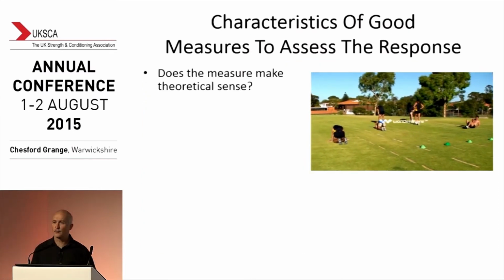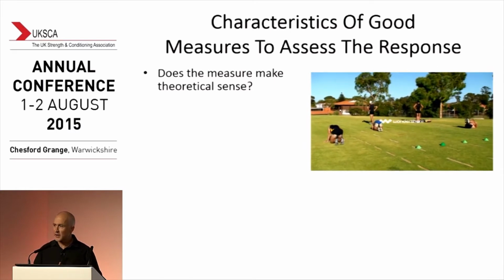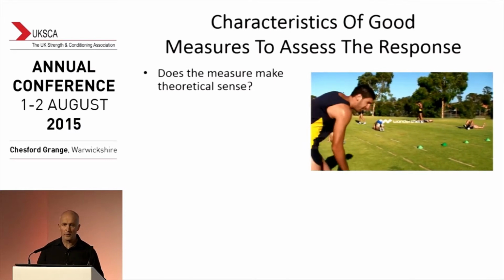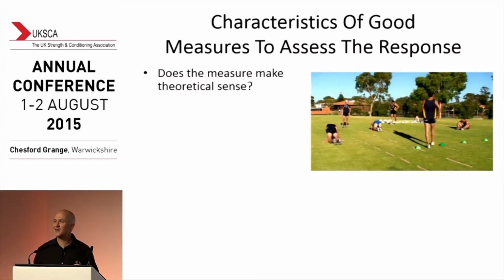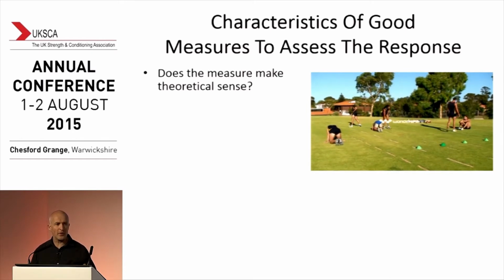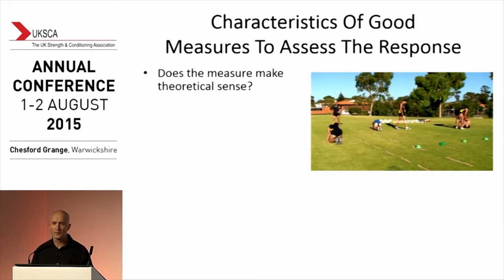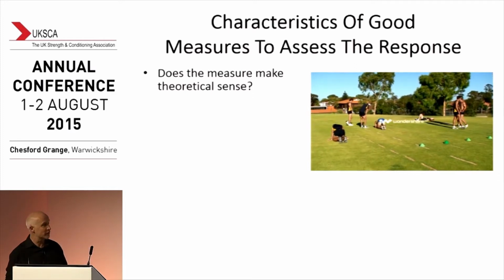So what are the characteristics, I think, based on the research and what I'm seeing out there, that could be important in assessing this? Well, to me, does the measure make theoretical sense? There has to be some link to some theoretical mechanism that justifies the use of the variable. And I'll go through examples of each of these in a second.